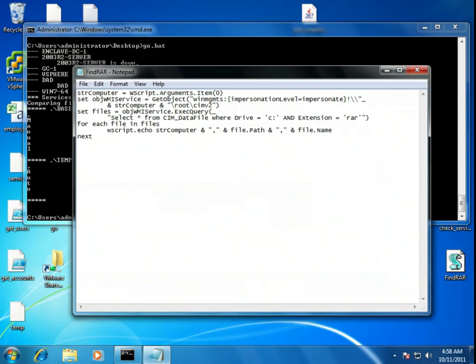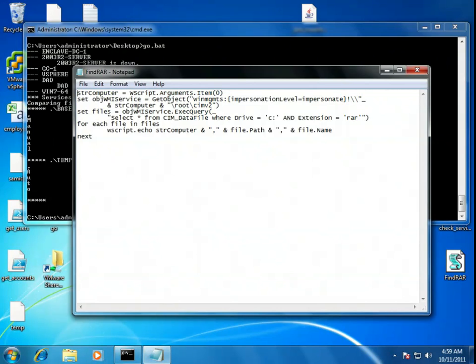Now, of course, you can have RAR files for other reasons, but it's not that typical to find that users have archives on their system. And even if they do, they would tend to be in a few limited locations. If we found a RAR file popping up in the root of the C drive or in the Windows System32 directory, that would be very interesting for us as a defender.